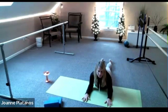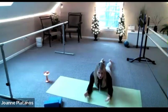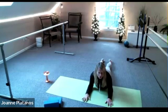Your top of your feet pressing down. If you'd like to float the knees off the floor, feel free. Just a little knee squeeze and lift them. And always keep the core engaged. The core protects the lower back, so it's always good to keep that nice and strong. And then lower the knees if they're up.